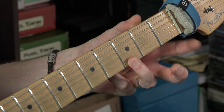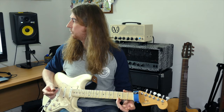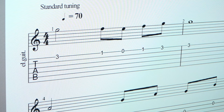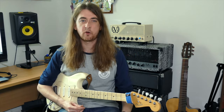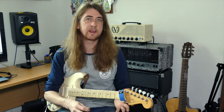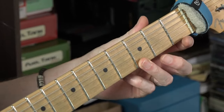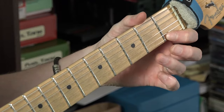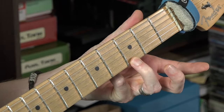So here we go — starting with the high note, walking down, back up, and you actually double up that note at the end there. Apply it in the rhythm. Even if you're a bit unsure of rhythm, just listen to the sound of it and try and play along. As long as you start on the top note, go down, then straight back up without missing any notes in between. It's a row of notes and I'm not skipping any. I'll play it a couple of times — try and tap your foot.